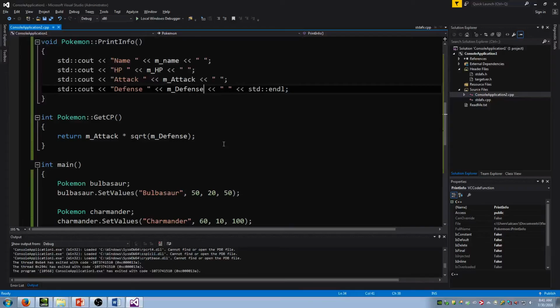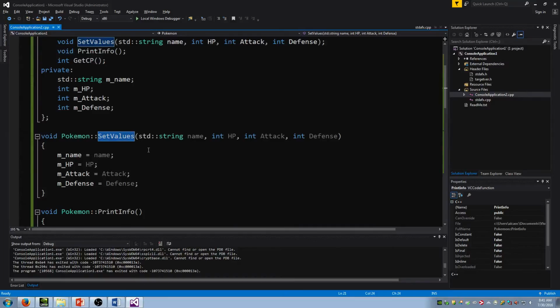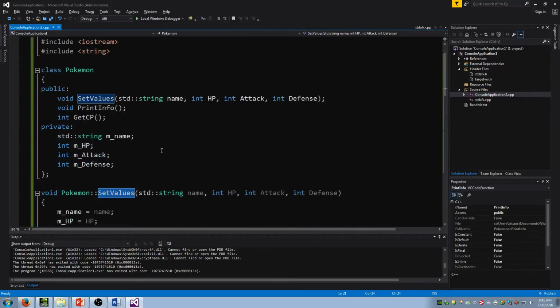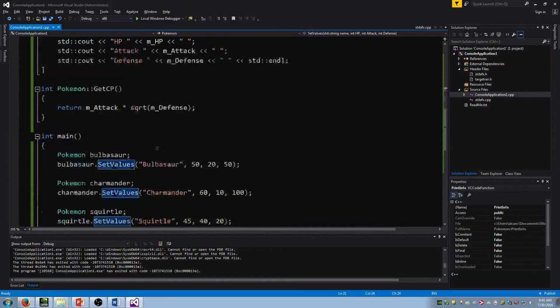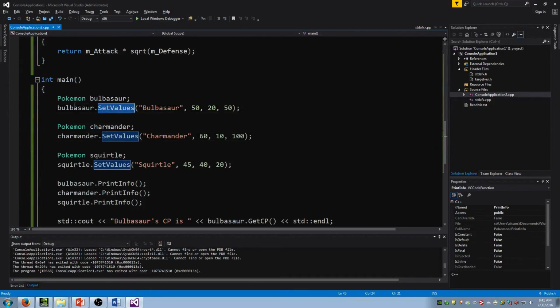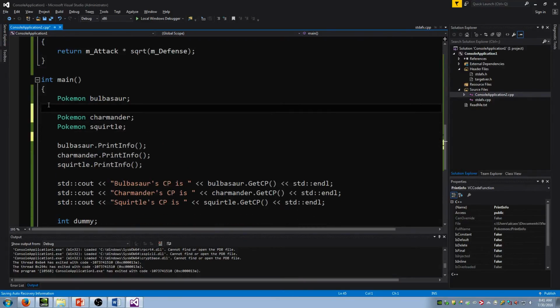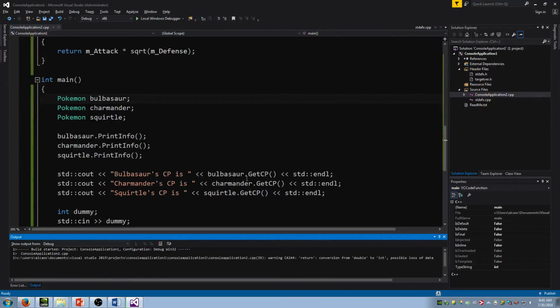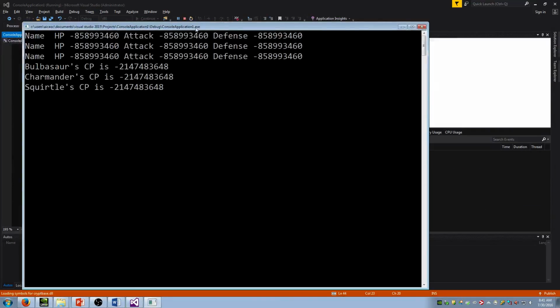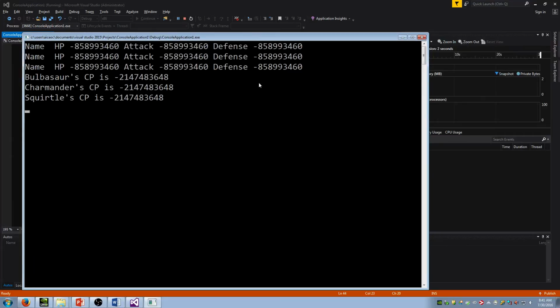And I asked you to remove the setValue function and instead to create it using a constructor. I'll start with the Pokemon one and then I'll go back to the circle one because I have the Pokemon one open. So the difference is that when I'm creating these Pokemon, I have to call this function setValues, which passes in these arguments. But I don't have to call these functions here. What happens if I just don't do this, right? This program will still compile and run, but what will actually be the values that print out? Remember, it's like undefined values. We want to prevent this from happening.